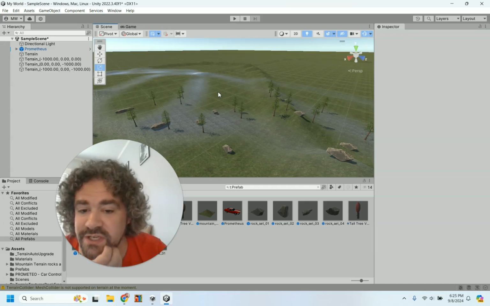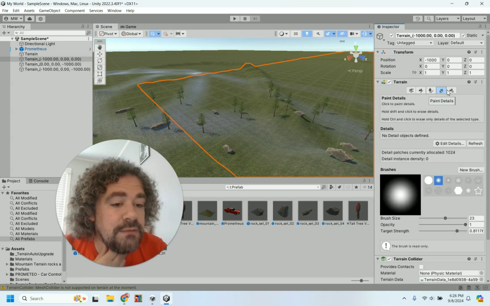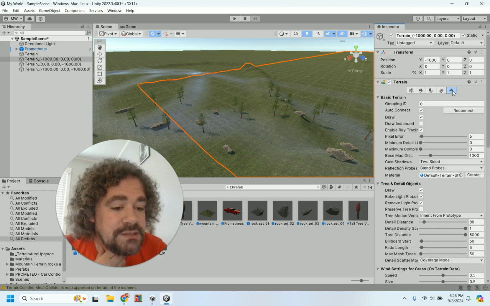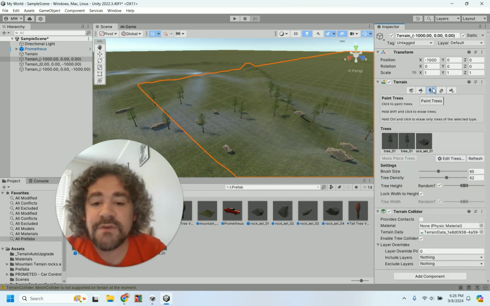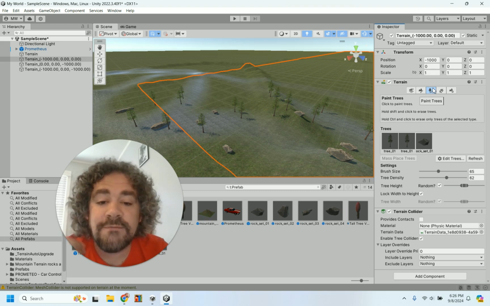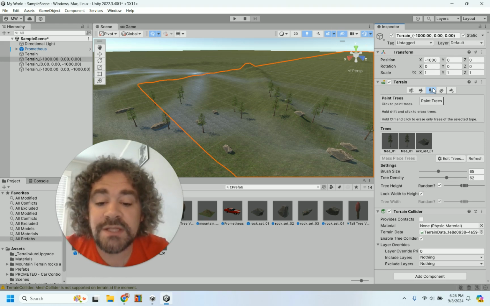So, is there anything else I want to show you guys about this? This is becoming a pretty long video. We talked about planting trees. I'm not really worried about the grass one. Paint details. Terrain settings, I also don't really recommend playing around with. So let's just focus on these first three. As I mentioned, I am fairly new with terrain. So if I'm missing some things that you feel like I should really know about or my students should really know about, please put it in my comments.